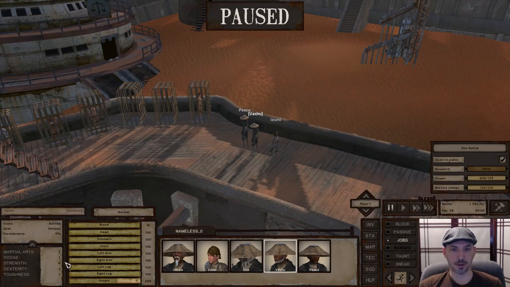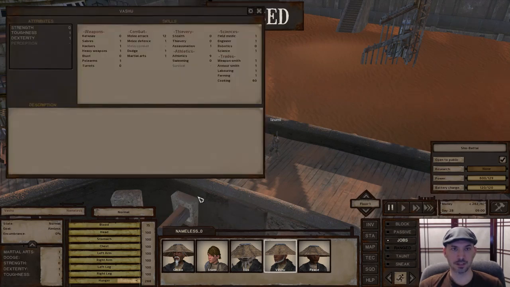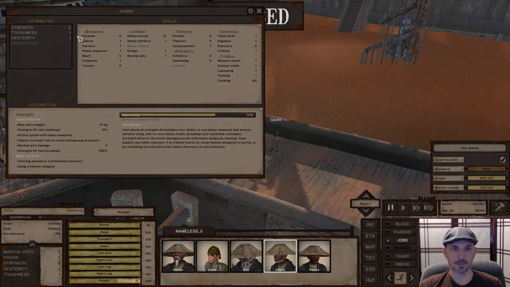You might also know that if you open up the statistics menu for any of your people, there are 2 strength XP rates. You have the walking rate, which is the one we were just looking at, and you also have the combat rate, which you see is different. It's at 100%. Now, I wish I could explain this combat rate to you, but I can't, because when it's at 100%, you actually gain strength extremely slowly.